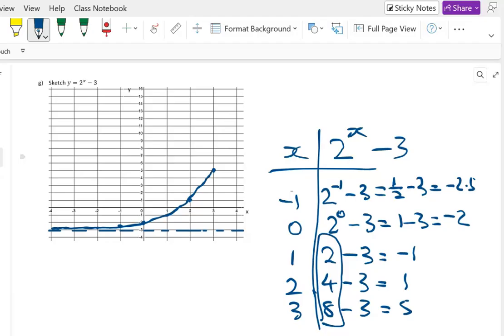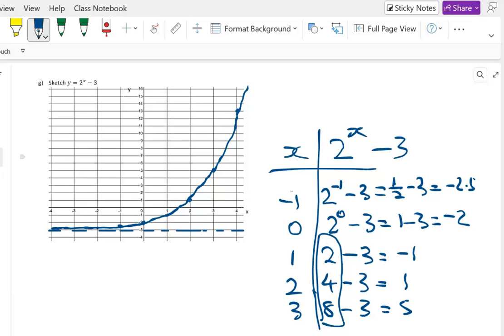Now, what about 2 to the 4? 16 take away 3 will be at 13. Yeah, that graph is also looking like I've got stylus shake. Never mind. I think that graph's a little bit better than the quadratic one. So that's how we do the graph for an exponential, right?